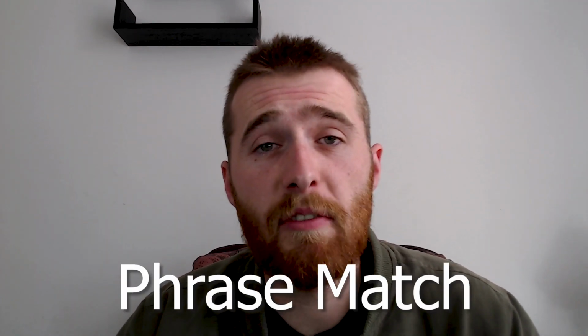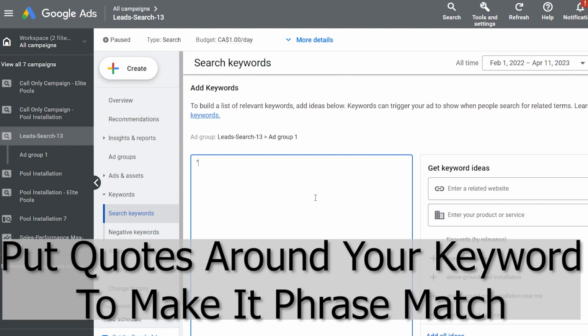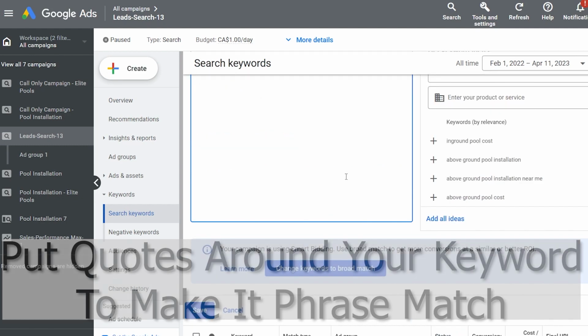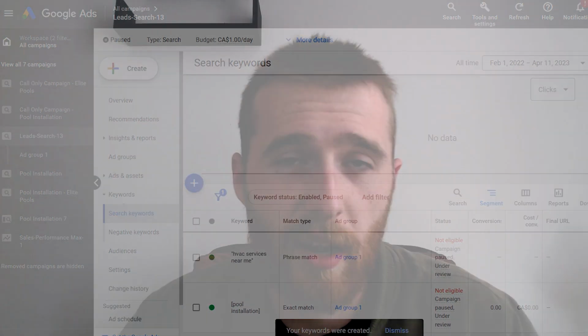Now, the second type of match type is phrase match. And phrase match is a nice in between of broad match and exact match. Essentially, what we like to use it for is, one, staying still somewhat strict around the keywords we're going after, but also allowing Google Ads to find new keywords and allowing the AI to try and grow and give us new ideas on keywords that we could bid on that are potentially lower cost than the current keywords we're bidding on, which is nice to help bring down the overall cost of the account.